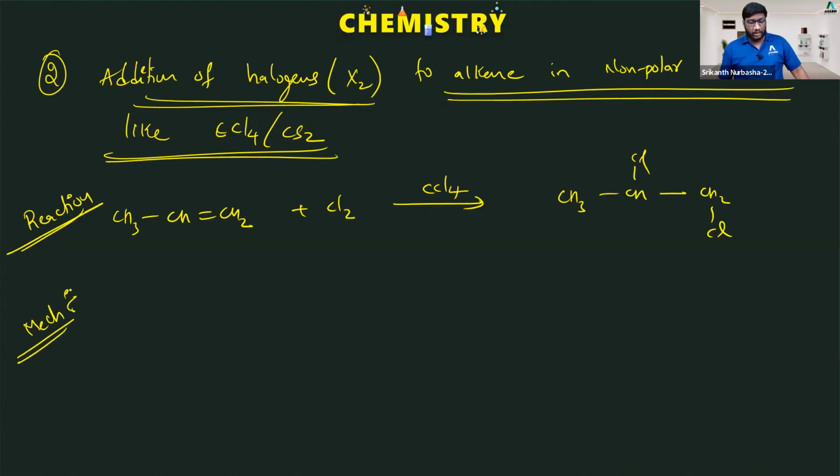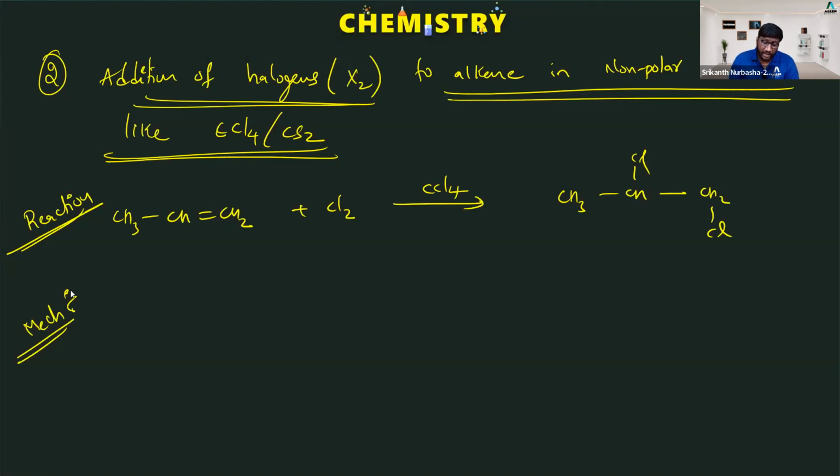Mechanism is not useful for all types of reactions. But whatever reactions I'm explaining the mechanism for, be perfect with them. For the mechanisms I'm not explaining, we have to remember what happens in the reaction and what the conditions are. Like oxidation reactions, K2Cr2O7 and KMnO4 are strong oxidizing agents. They will oxidize the respective alcohols to carboxylic acids. In that case, you cannot study the mechanism because that includes more than 10 steps. So whatever mechanisms I am explaining, be perfect with them. That has to be your first priority.